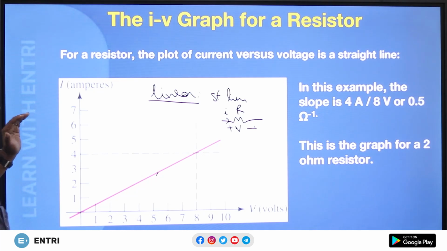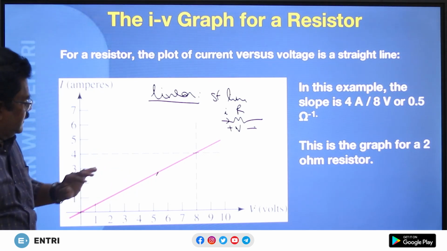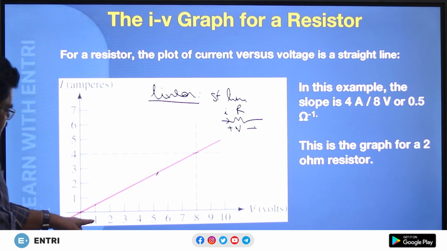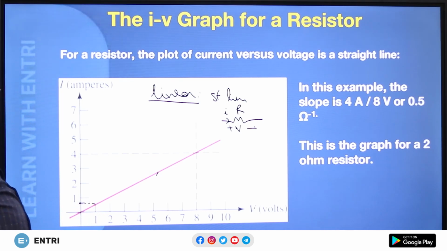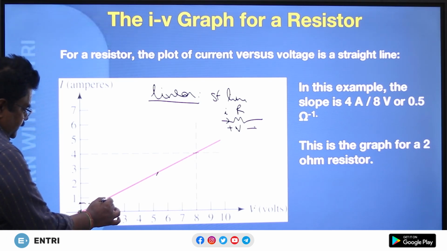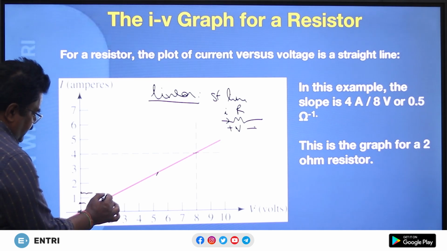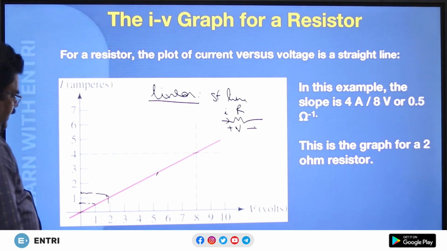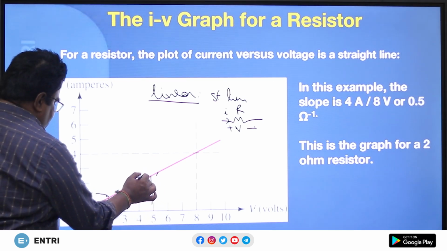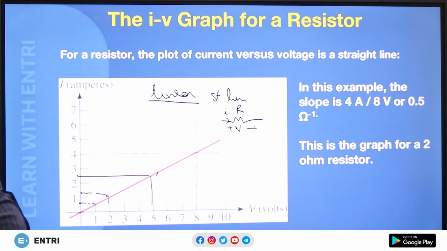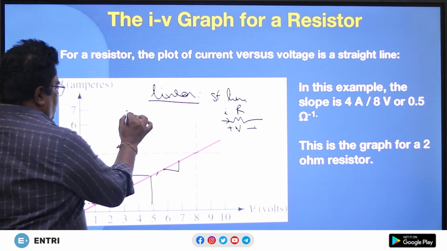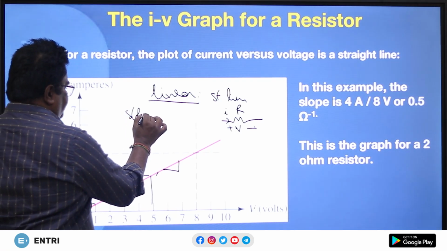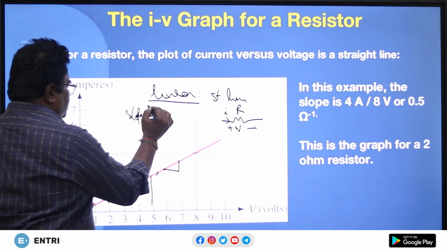So please remember here, suppose V is equal to 1 at a particular point here. This is giving a corresponding current. Similarly, if it is 2 here, somewhere here the current is shown. And similarly, somewhere here 5 is there, you may get some value. So what is the slope here? Please remember, this slope is called resistor. Slope is equal to resistor.